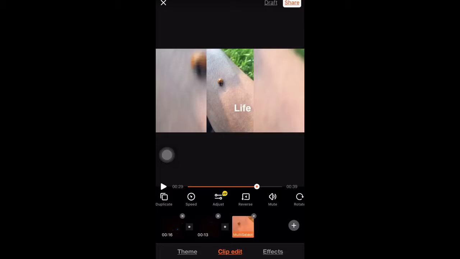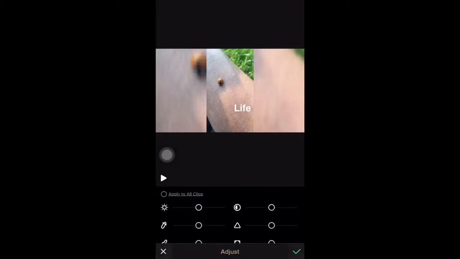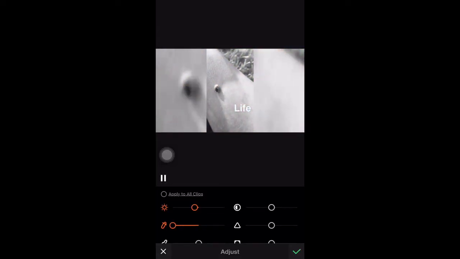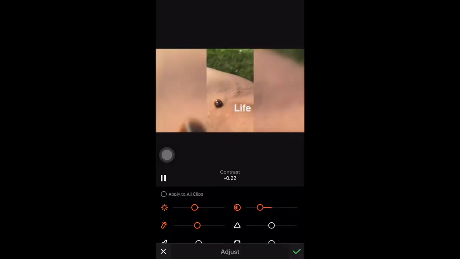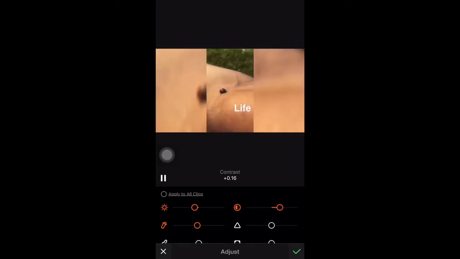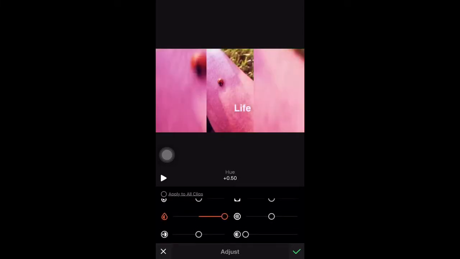So now we get to adjust. This is one of those things for VIP that I was talking about when we were on the main Viva video page. It just kind of lets you saturate, desaturate, you know, add color, take away color. Oh, that's pretty cool. Take away color, play that. Black and white, you know, contrast.